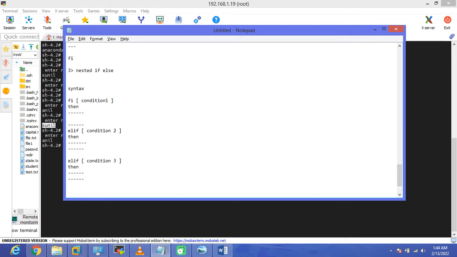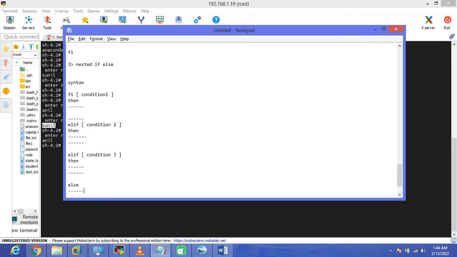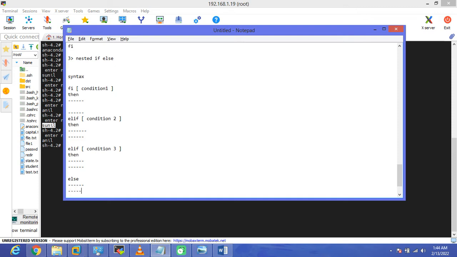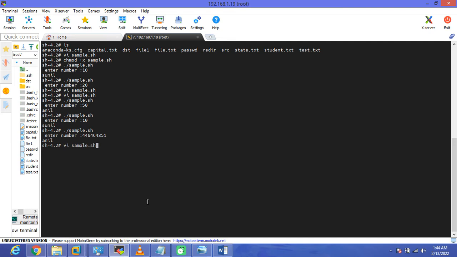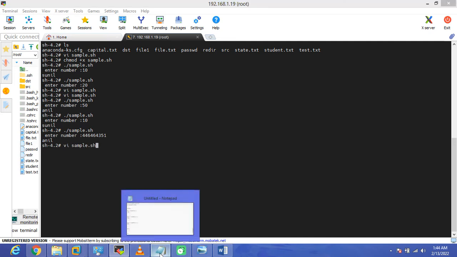Then last, if all conditions are false, then use else, give some statement over here and close the if condition with fi, right? So let's take an example.